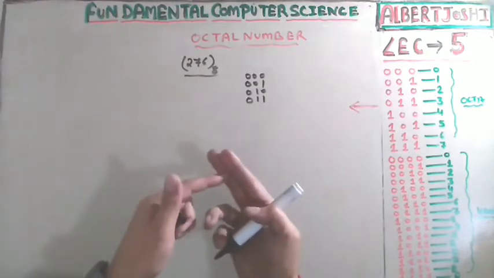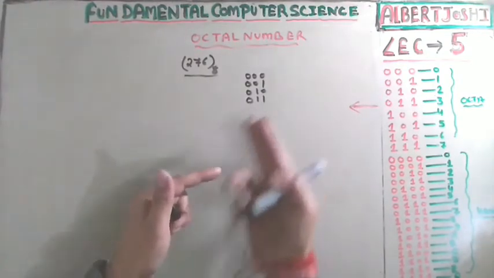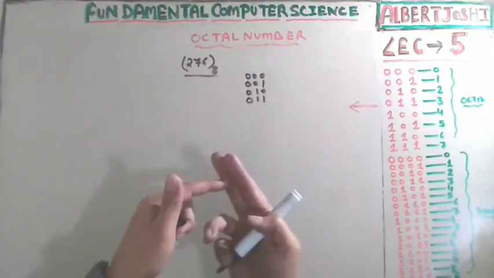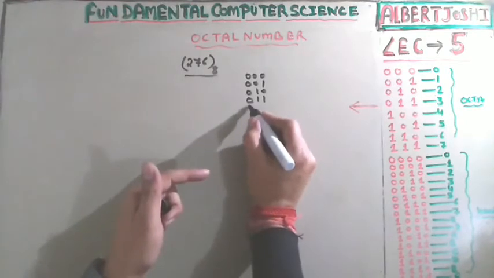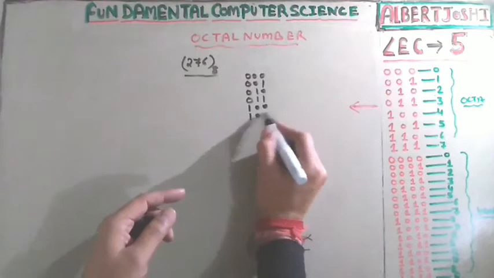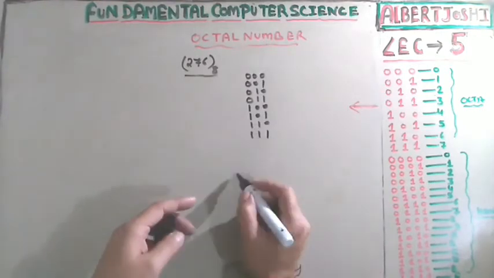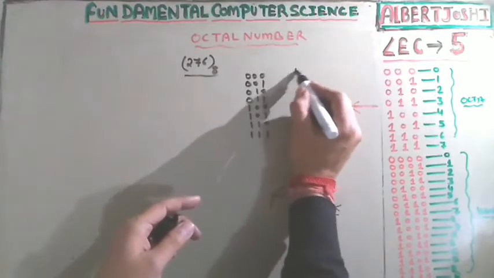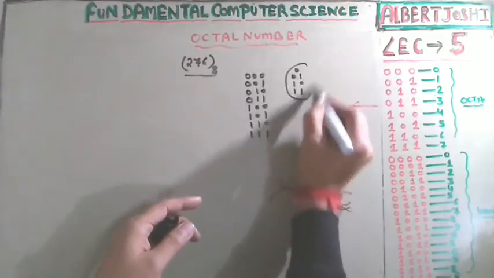Now you have to think: what number is greater than this and holds a total of 3 digits, but is greater than this total of 2 digits? That number is 100. Then after that the next number is 101, then after that 110, then after that 111. So this is the sequence 000, 001, 010, 011, okay. So this is the sequence.